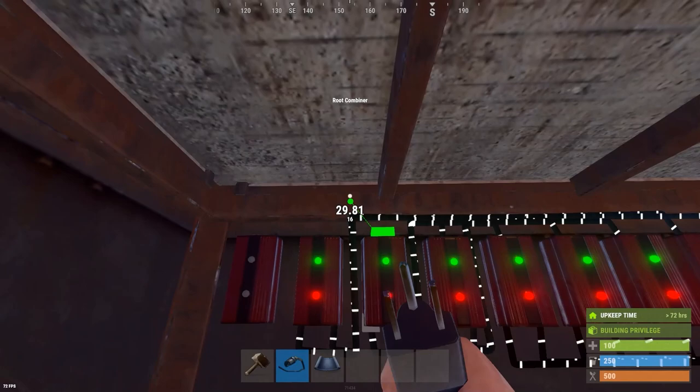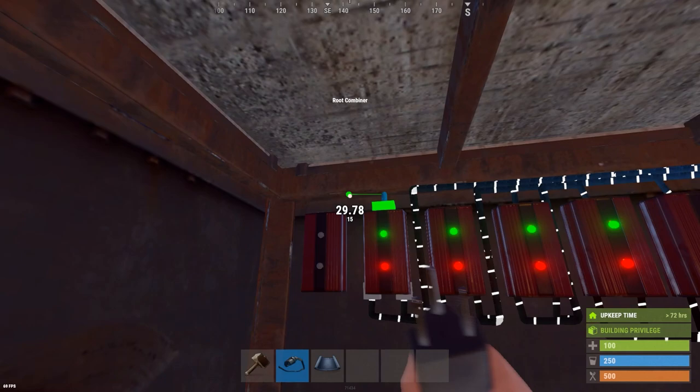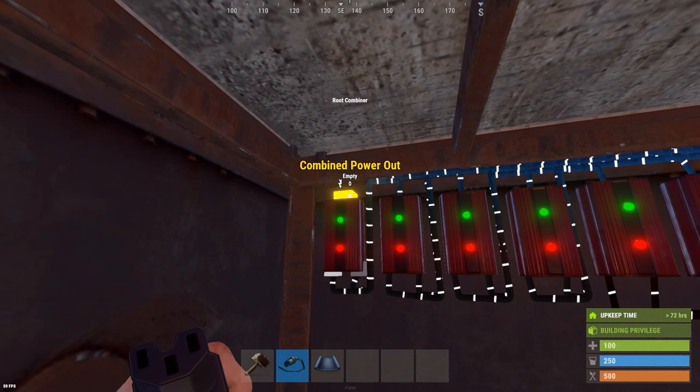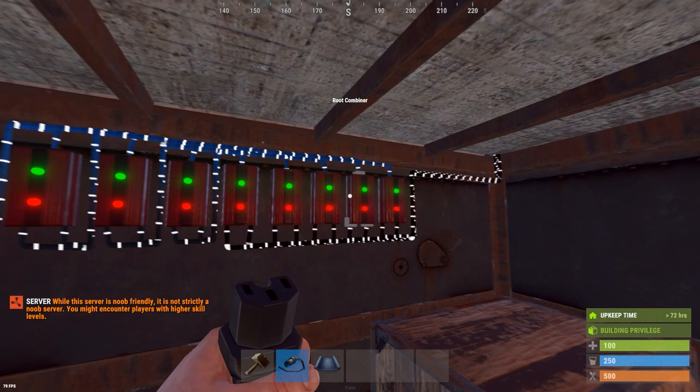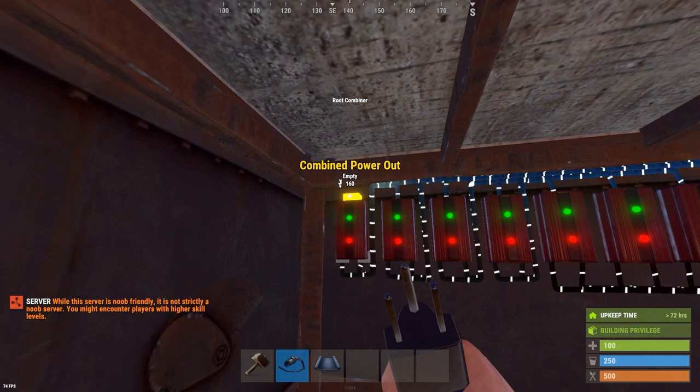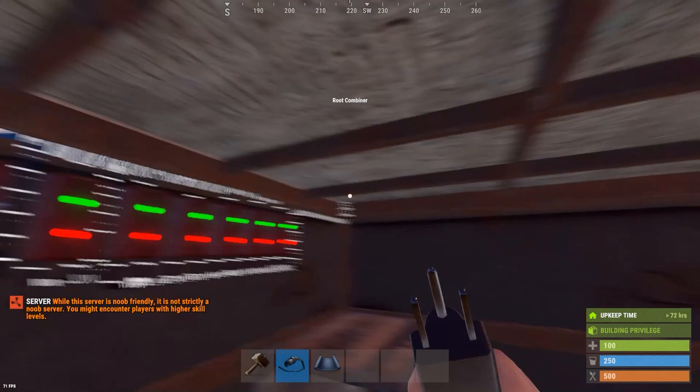Then this is the last one here that needs to go to here, and this one here we'll put into this one. And there you go. We now have our combined power out. This represents all 10 solar panels trunked into one output. As the sun continues to rise, that number will rise up to a max of 200 during the peak of the day. Remember, solar panels can range from 0 to 20. So that is the root power.